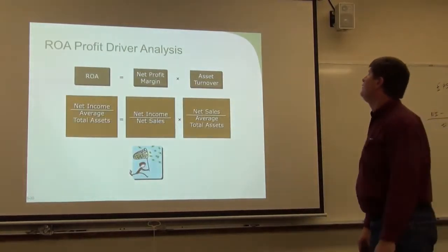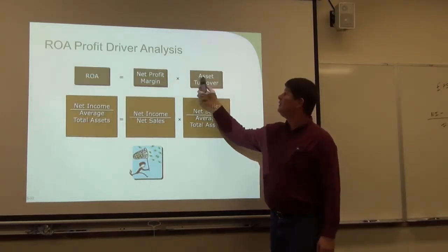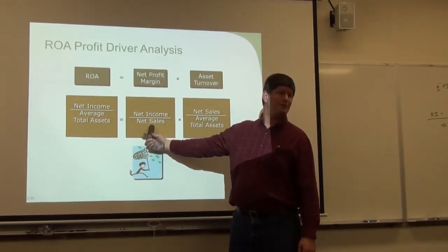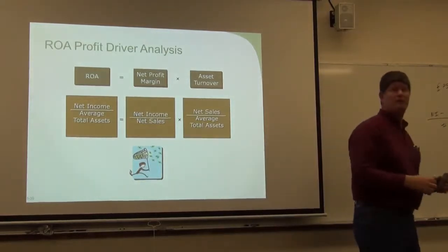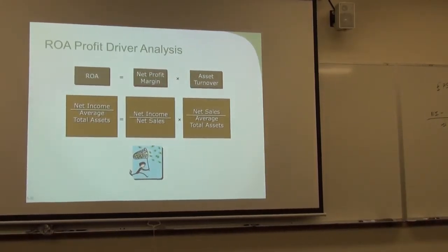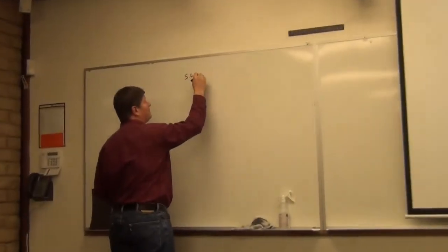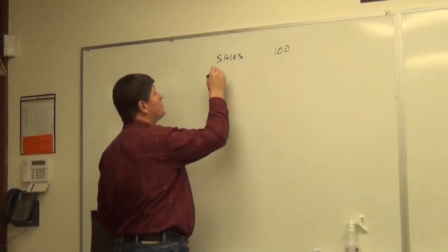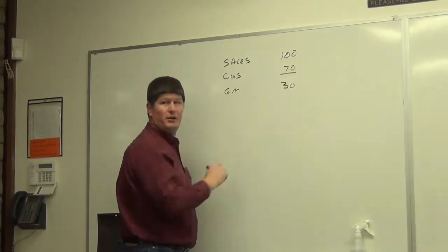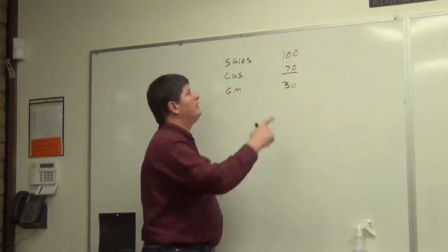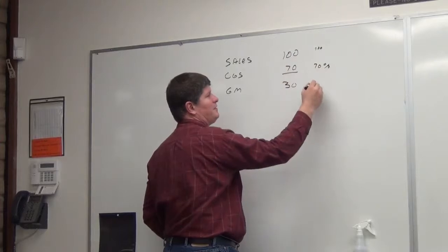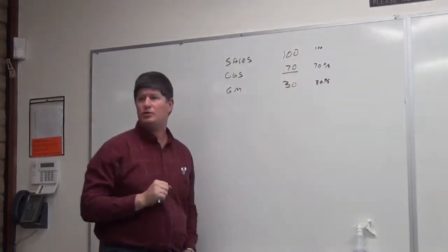All right. So we just talked about asset turnover, yes? Everybody knows what net profit margin is, correct? Net income divided by net sales. We've talked about gross margin, yes? On an income statement, we have sales, say of $100, and then we have cost of goods sold of $70. Our gross margin is 30. Everybody agree? Now, if I were doing math, this divided by this is 100%. This divided by that is 70%. This divided by sales is 30%. So I have a 30% gross margin.